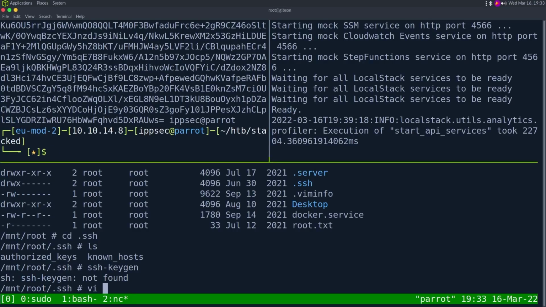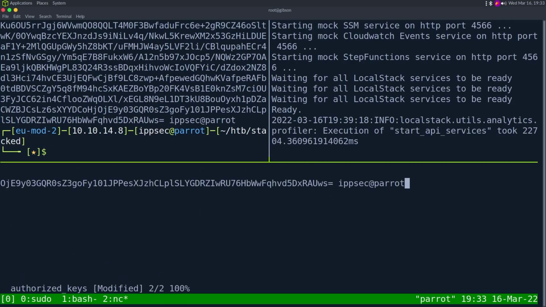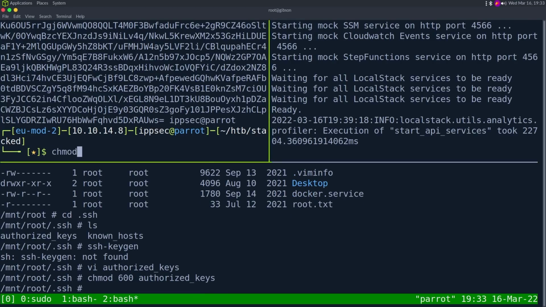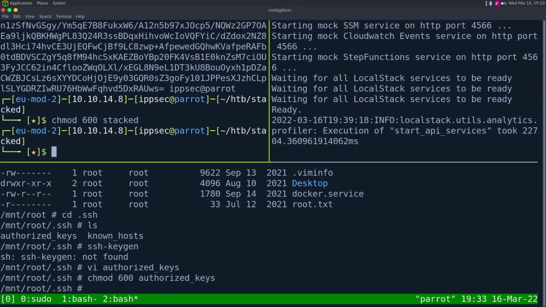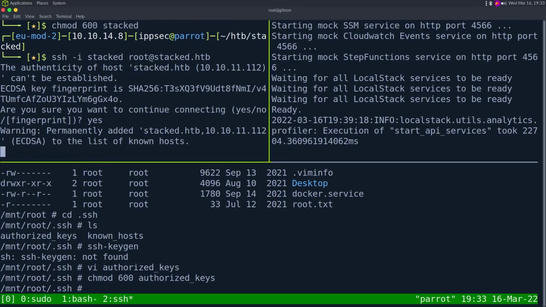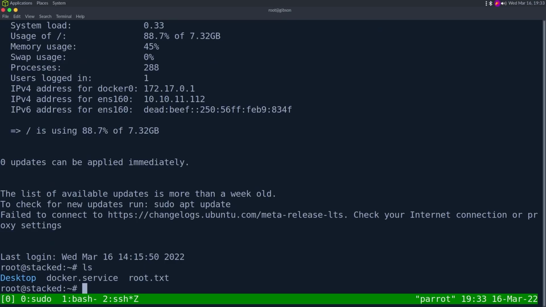Copy to authorized_keys. Paste it. chmod 600. chmod 600 stacked. ssh -i stacked root@stacked.htb, and hopefully we did that all correctly. We did. So that's how you can actually get code execution on it.